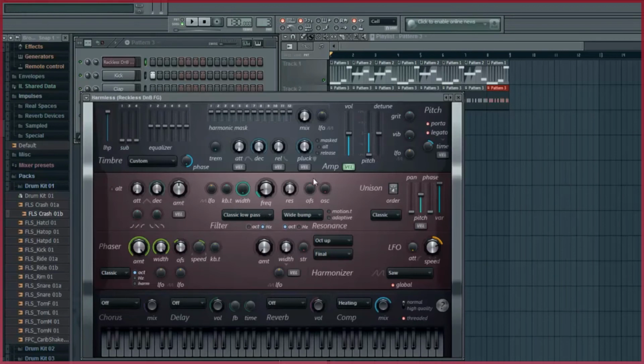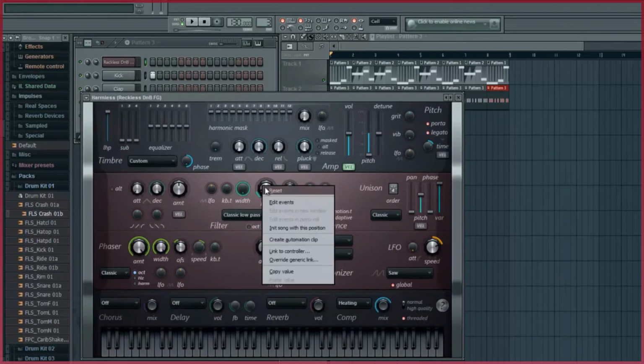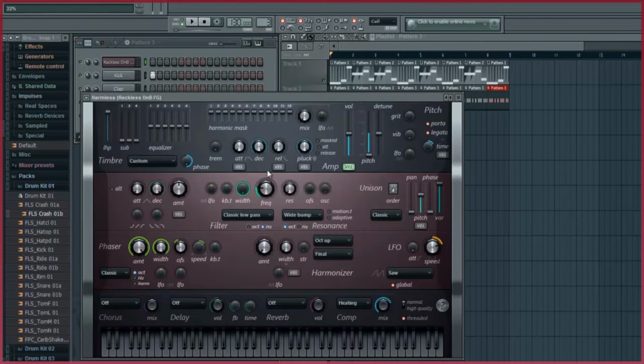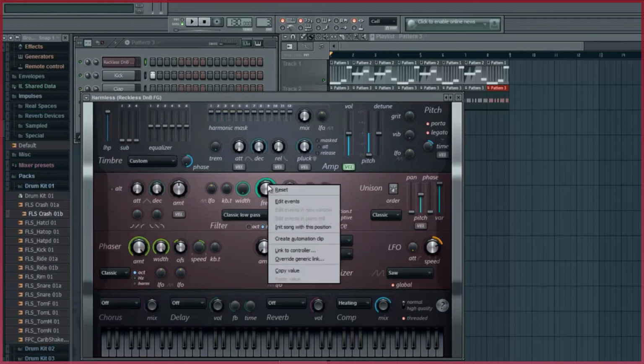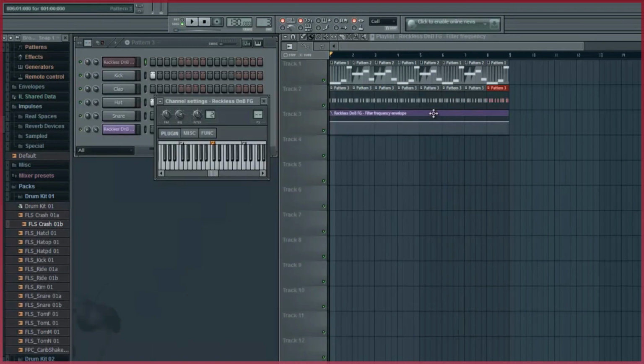So once again, what you're doing is adjusting the frequency of the low pass filter by use of automation. There's a lot of different ways you could do this, like you can make an automation clip if you wanted to. I find it to be a bit more cumbersome to do it this way as you're kind of marking everything out, but you can get the same kind of effects.